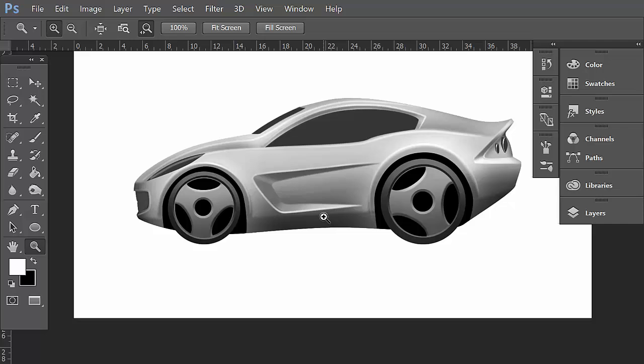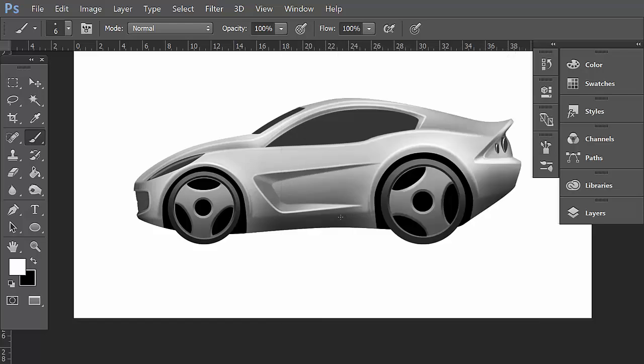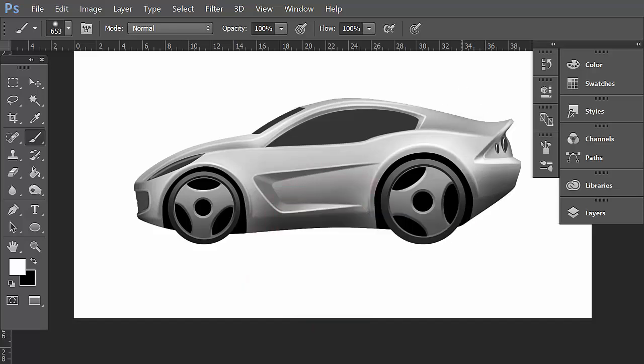If my round has a very hard fillet, then I'm going to use a smaller brush or a harder brush. If I want to use a wider fillet, then I make that wider, right? If you want to control the hardness of your brushes, you can just simply select a soft or a hard one, or you can come here and modify that. I know you can see that a lot because it's down here, but that's how you modify it. Or you can do Command Alt right click. So if you go side by side, it's size. If you go up and down, it's softness, right? So that's how you could probably use that.